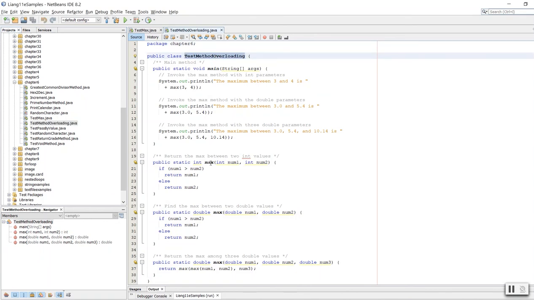And here we see three separate declarations of methods called max. And each one of them has different kinds of parameters. One takes two integers, another takes two doubles, and a third takes three doubles. So these are three separate methods, but they all have the same name. But they have different parameter lists. Hence, these are what are called overloaded methods.